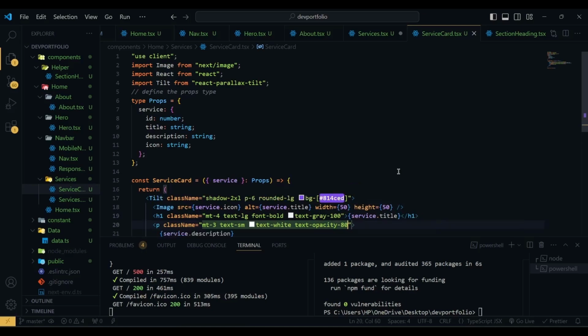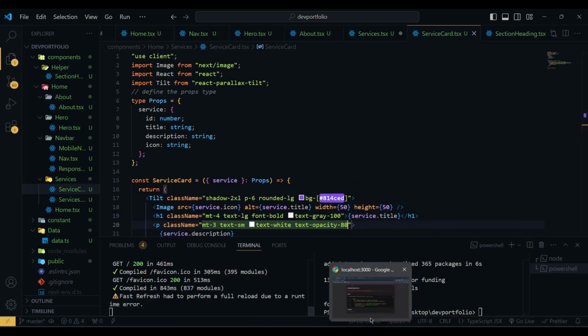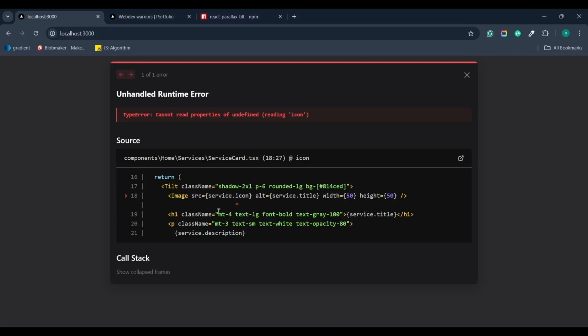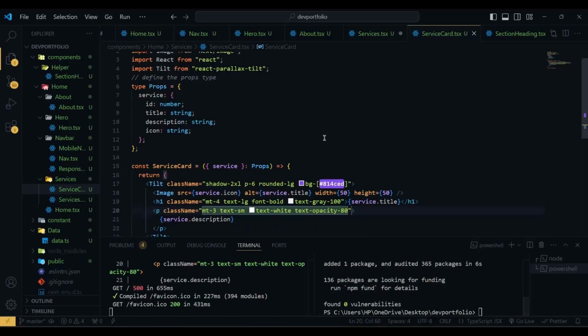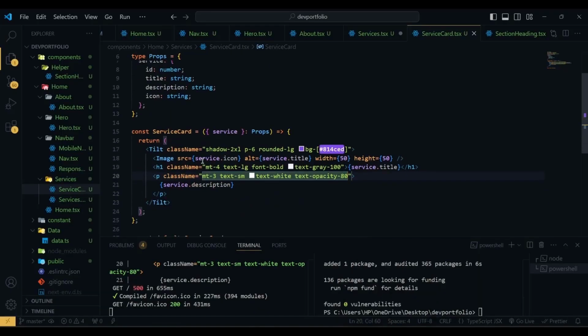Now if I hit save, and if I go here, we have some error. So let's see what happened here. Let's add this inside a template literal to convert this into a string.